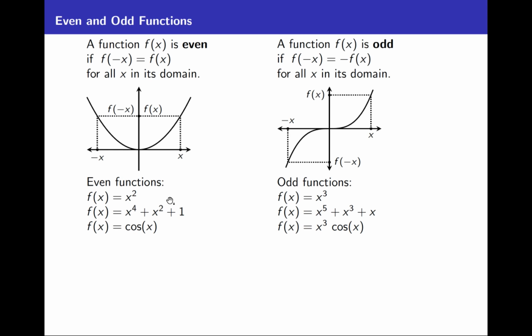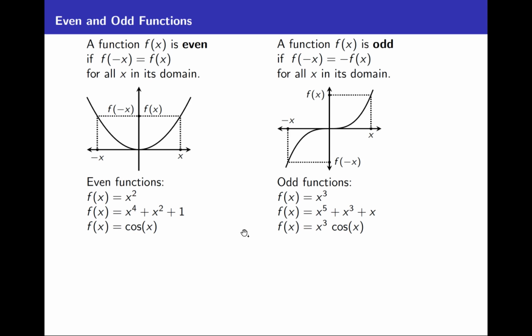So we see some examples here of even functions and some examples of odd functions. And there are many, many others, of course, that we could add to this list. And I should point out that most functions are neither even nor odd. Like most real numbers are neither even nor odd. Like pi is neither even nor odd. Same with functions. If you took x squared plus x cubed, that's neither an even function nor an odd function. Neither of these two properties hold.